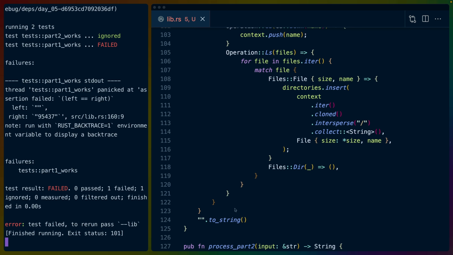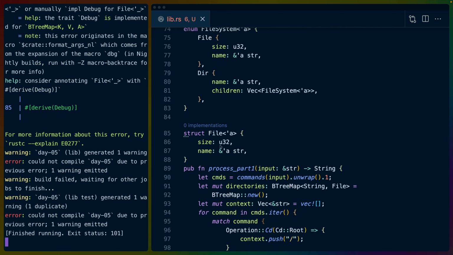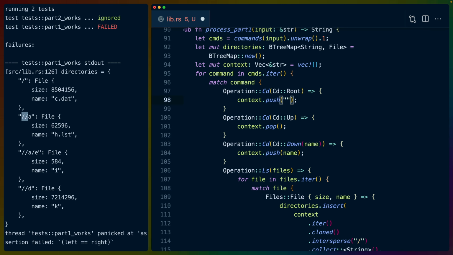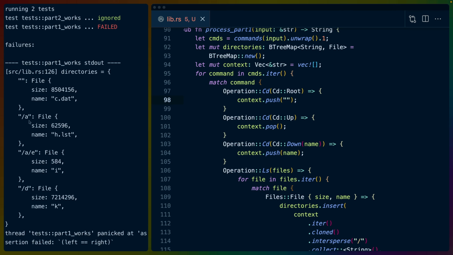Okay, so all of that to say that we have a set of directories. I didn't put derive debug on the file, did I? Boom, should debug out. So now what we have is slash for the root and then slash because, you know, that's what I did. We could replace that, but I don't particularly feel the need to, I guess. It does look a little weird though, doesn't it? So we could do this. We could push empty string and then everything comes out like this. It looks nicer, a little bit weirder to deal with.